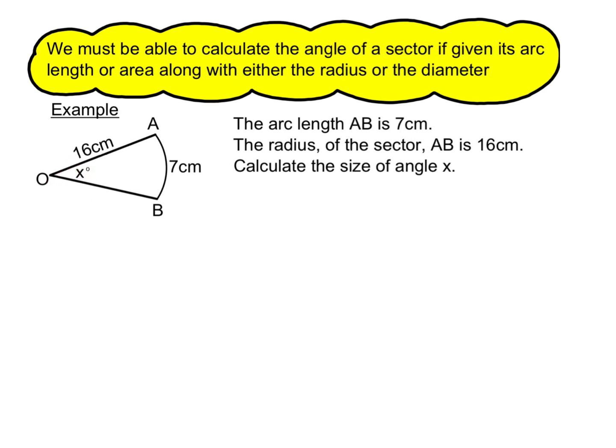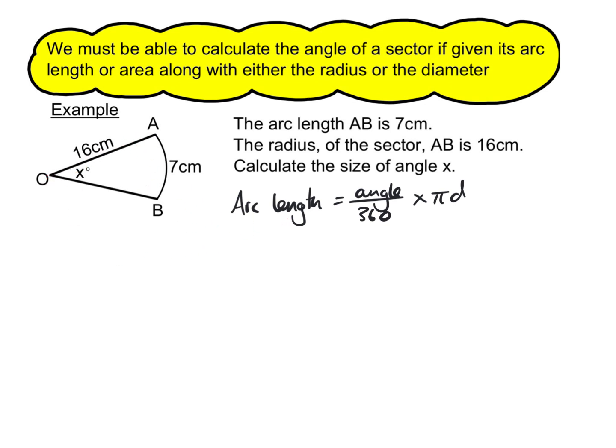Now the formula we've been using so far, that's what we're going to write down. Because this question gives me the arc length, I'm going to use the arc length formula rather than the area of a sector formula. So I'm going to quickly write that out now. And the next step is to then start to fill in all of the things I know. Now there are a couple of things I can fill in here. The arc length I know is 7. The angle I don't know, but it's marked as an x here, so I could change that to an x. Pi is a constant that never changes, so it's always going to stay as pi, and d is the diameter, and I can certainly work out the diameter because I know the radius here. So let's start to fill these in.